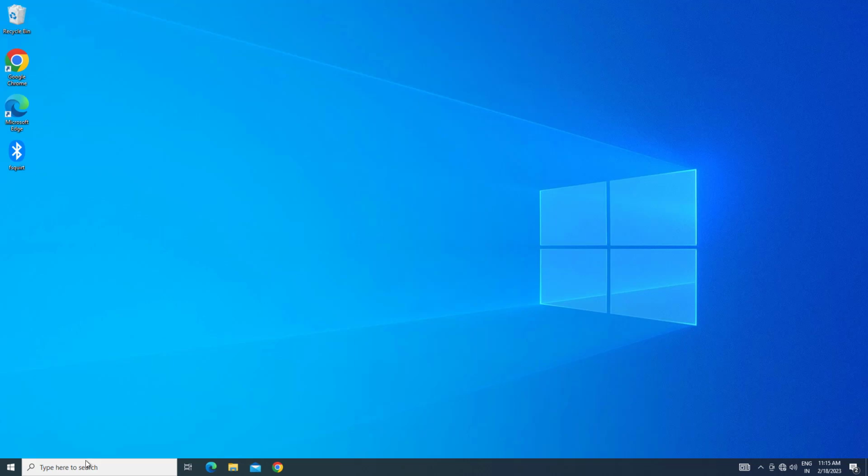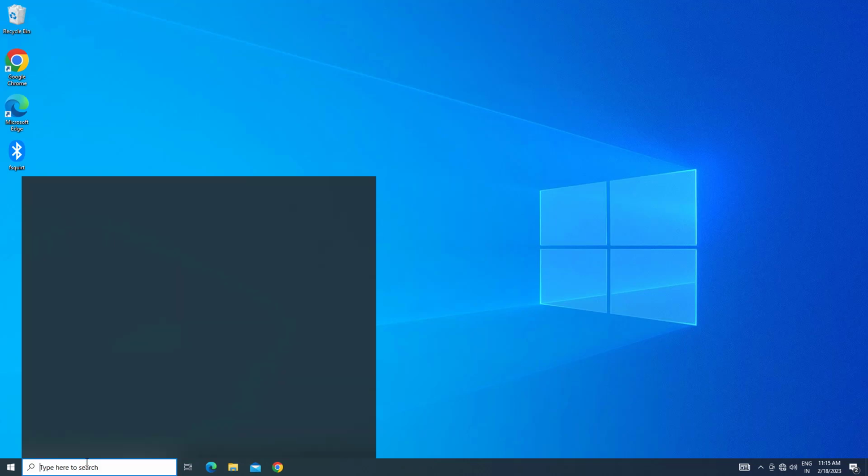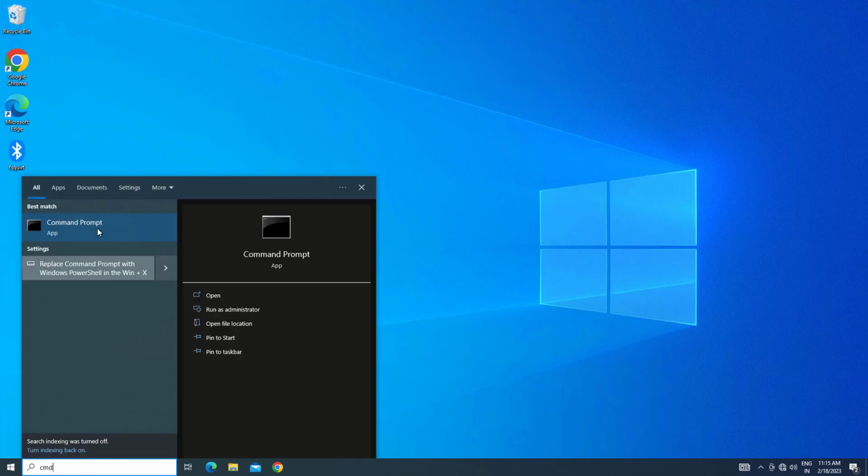If that didn't work, open Start and type CMD. Right-click and select Run as Administrator.